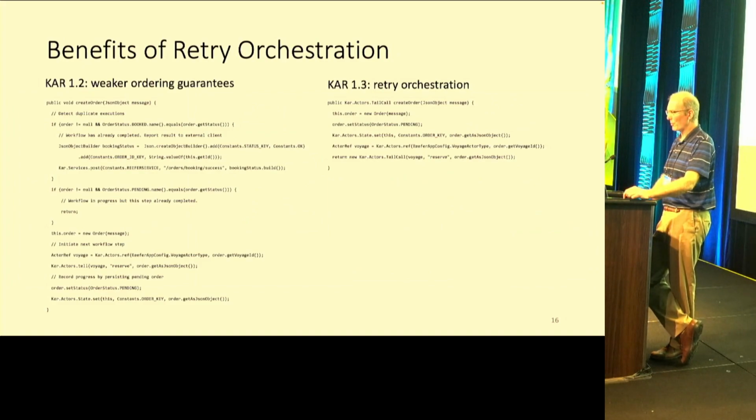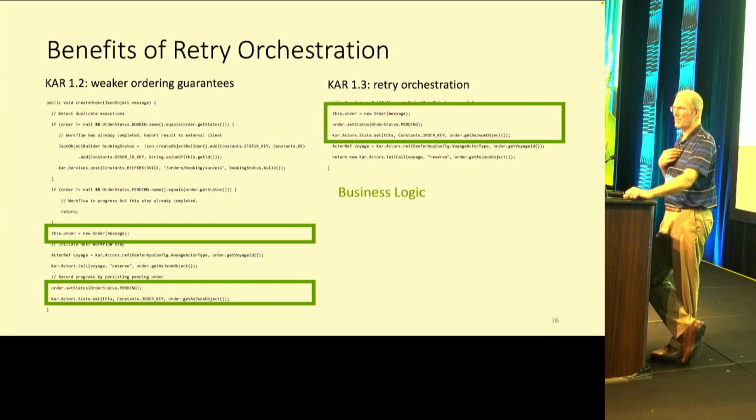Now what's this good for? So this is 2 blobs of eligible code. The one on the left is from an old version of our system when we had much weaker retry guarantees, and the one on the right is from the current version of the system with retry orchestration. I just want to show you a couple things here. So first of all, there's some business logic. This is the code the programmer actually wanted to write, and it's basically identical in both systems. So that actually does the work of the actor method.